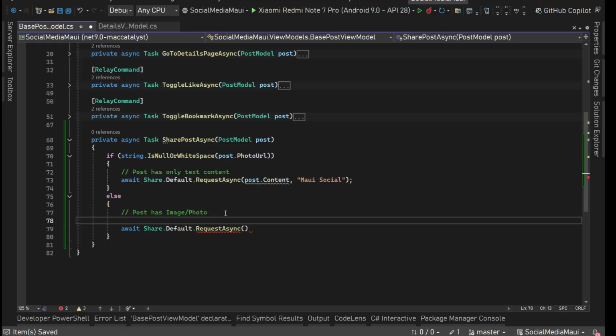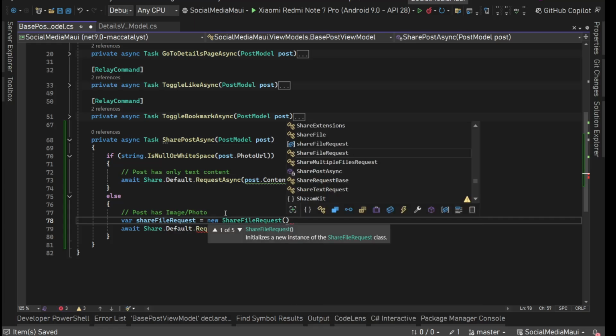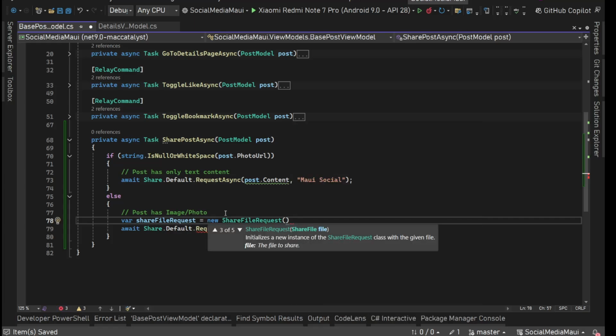So if we try to do this share file request, okay, we'll say share file request equals new share file request. Here we need to provide file base, share file, title. These are a lot of things, but first thing is we need to provide title, let's say MAUI social, and then this share file.